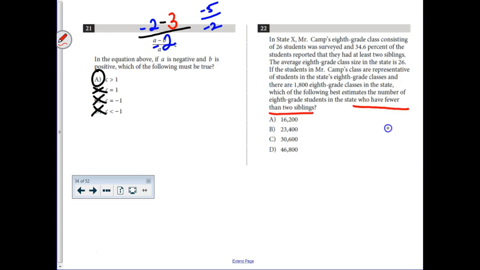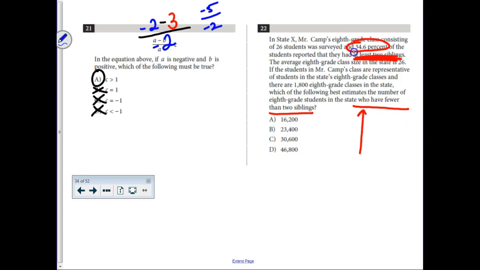because I'm reading that going, oh crap, half the kids are going to get this wrong. This is not really a hard math question. Look at that very first percentage clue they gave you about his class. 34.6% of students reported that they had at least 2 siblings, and they go back and they're like, I want to know how many families have fewer than 2 siblings. So for most kids, they just start pulling numbers out of math problems, and then they start throwing them in their calculator, and I am dead certain that if you were to use the 34.6%, one of those answers is going to be it, and it's wrong.